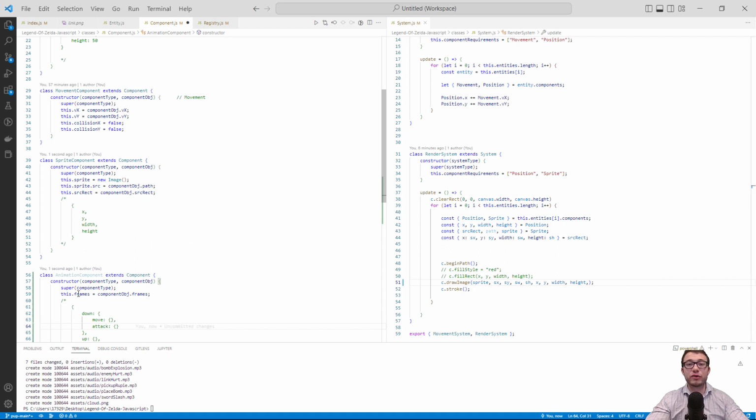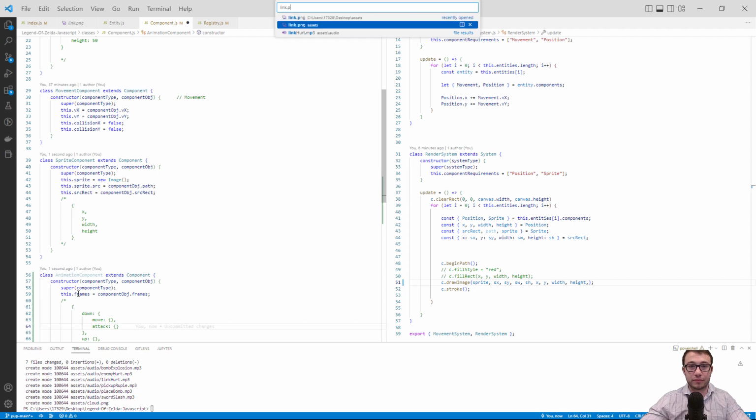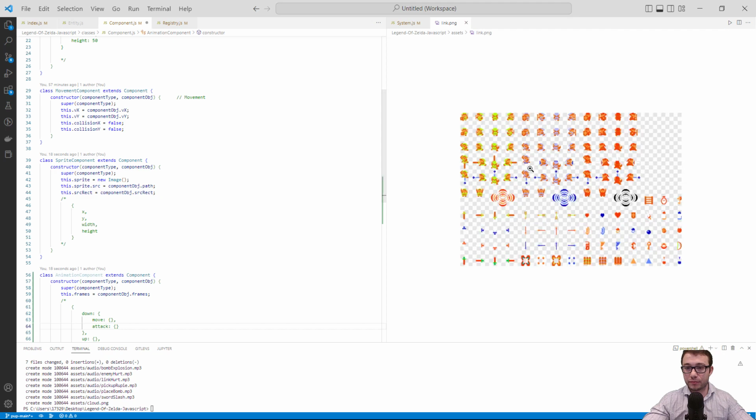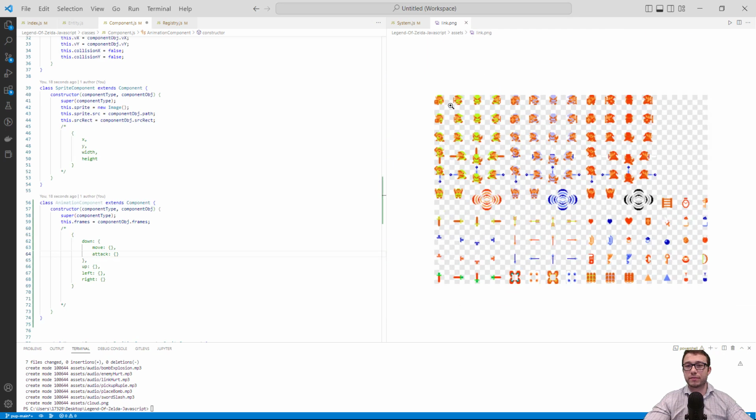This is because for every single one of the frames that Link can perform, they are located on different parts of the Link PNG. And I'll show you that right now. So as we can see, the movements for both attacking and running are very different. They're located at different places on the sprite sheet. And because of that, we need to specify where exactly they are located.